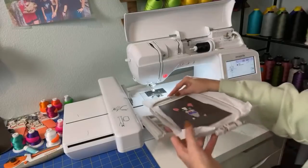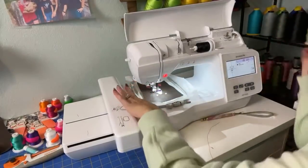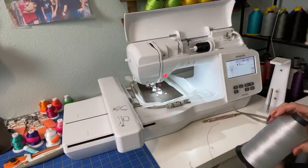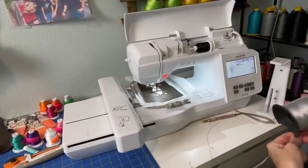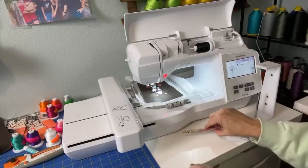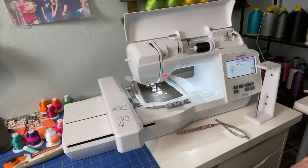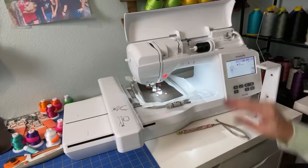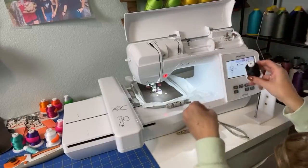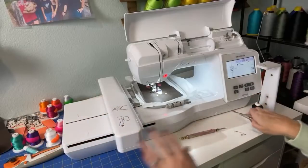All right, my little guy is all picked out. I am going to get my thread stand. Maybe put it about right there. Does that look good, everybody? Yeah, maybe when this is done, I'll clean out my machine. All right. So I have to, oh, I have to redo this.